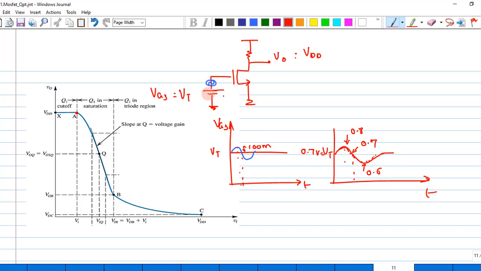Yeah, so now let us have this wiggle, and let me put the same figure over here. This is my time axis, and over the value of Vt, I'm just trying to have this wiggle. Now let us look back at our output graph. I just plot the Q point, which is right now at VDD, and this is my VO. Now how this input reacts to my output is what I want to learn. During this positive cycle, what happens over here?